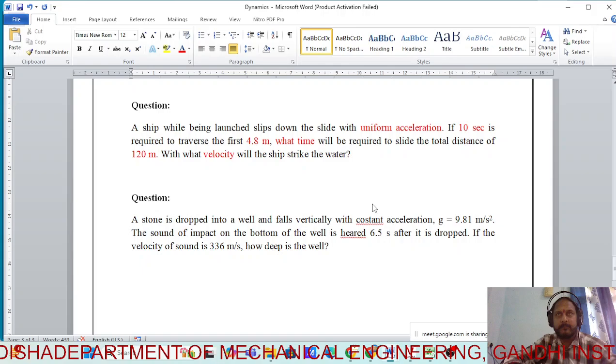You already know that sound travels with uniform velocity. All of you know this, and that concept you are going to use. When it is moving with uniform velocity, what is the acceleration for sound? Acceleration is zero. Uniform velocity means no acceleration. You have written this at the start of the class. So this concept we are going to use.